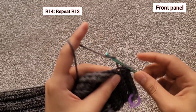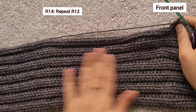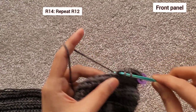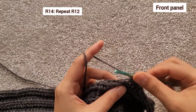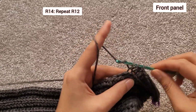So make sure that you're working only in the back loop. Working in the back loop gives this kind of a texture. So it's better to work like this. So I'll complete all the half double crochet stitches and meet you back here when I'm left with the last 6 stitches of this row.